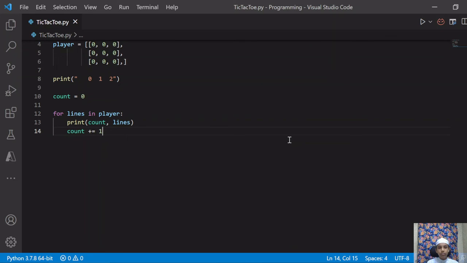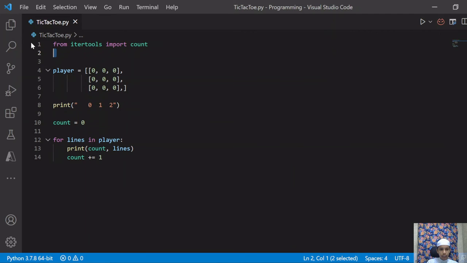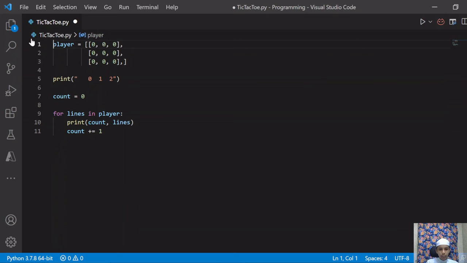Index value is the position of a thing in a list. So let's use index value here and remove count plus equals, and then print 1 2 3.